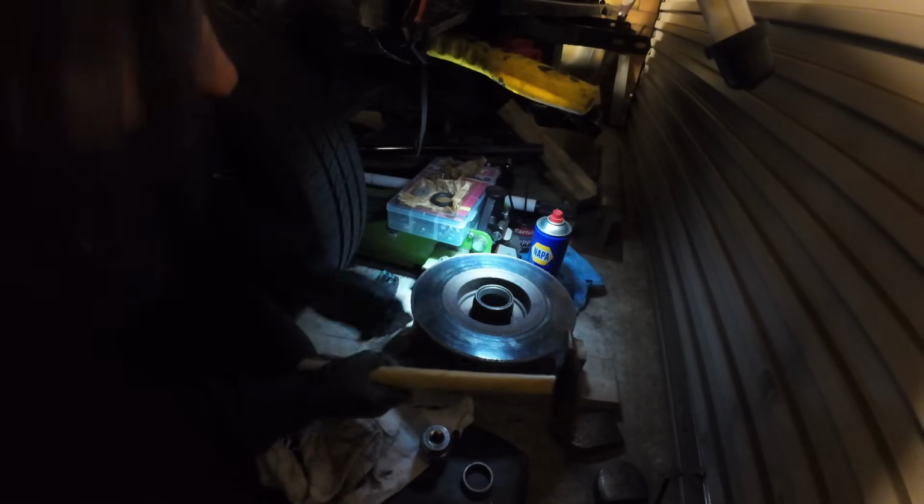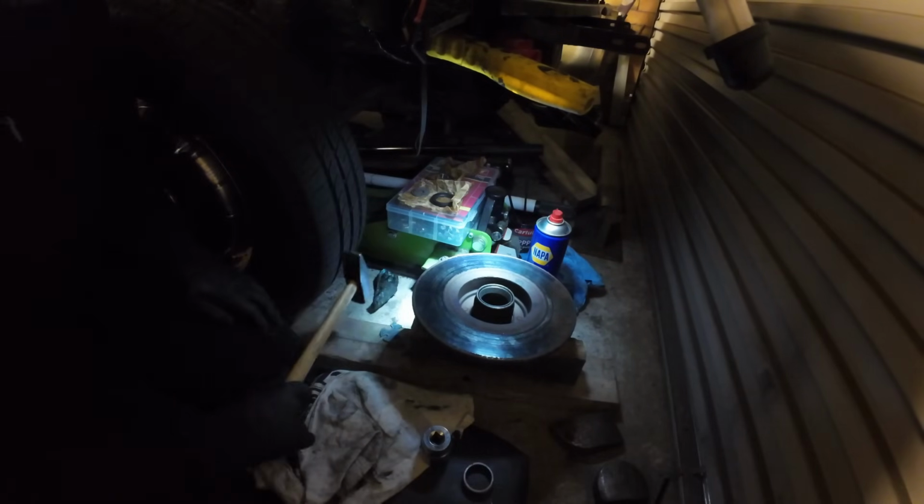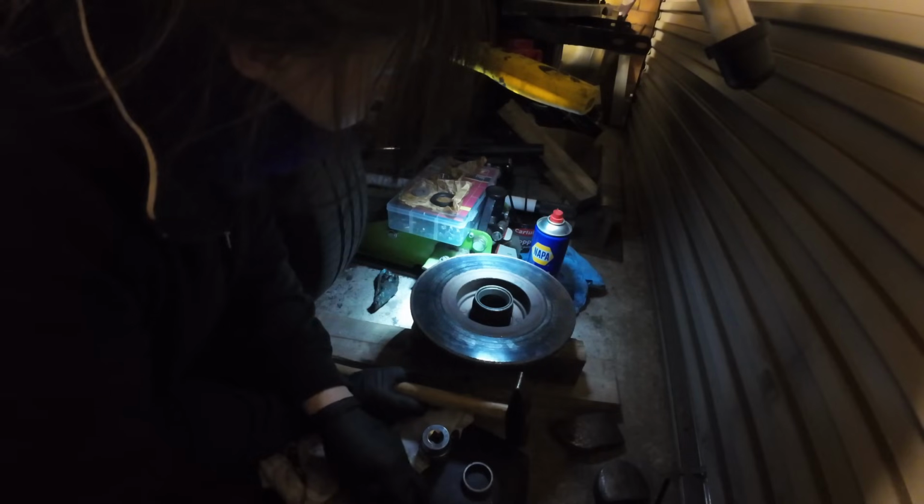I mean, it's going in. Damage inside. Make sure we're on there. Oh, I see, because it's bending. It's not fitting as well. Straighten it out. Not straightened it back out again. Oh my god. It'd be so much better if I had a socket that fitted. Oh, I'm going to struggle getting this down, aren't I?